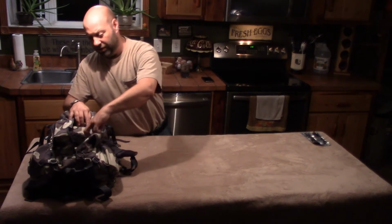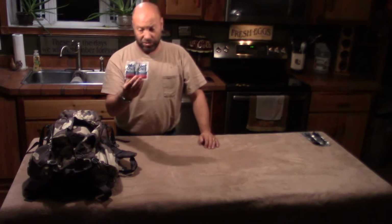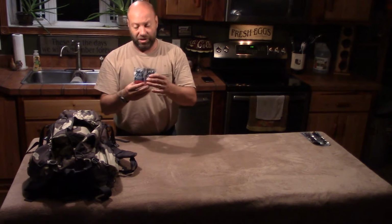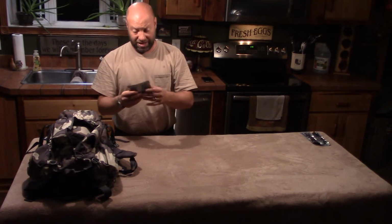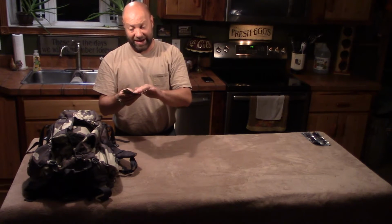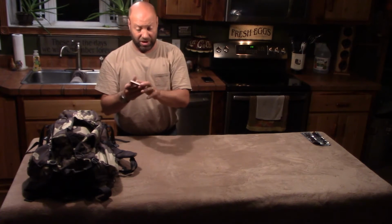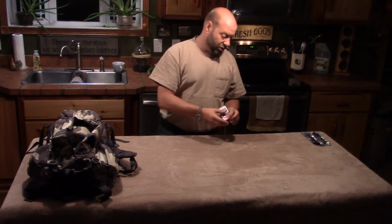And then in here, I got a couple extra wet wipes. These come in real handy, these little single packets of wet wipes. What's nice about them is after I'm done field dressing animals or working on meat, I can use these to clean my hands and clean my knife and get rid of all the blood and everything that's on there. It comes in real handy, a nice little two-pack of wet wipes.